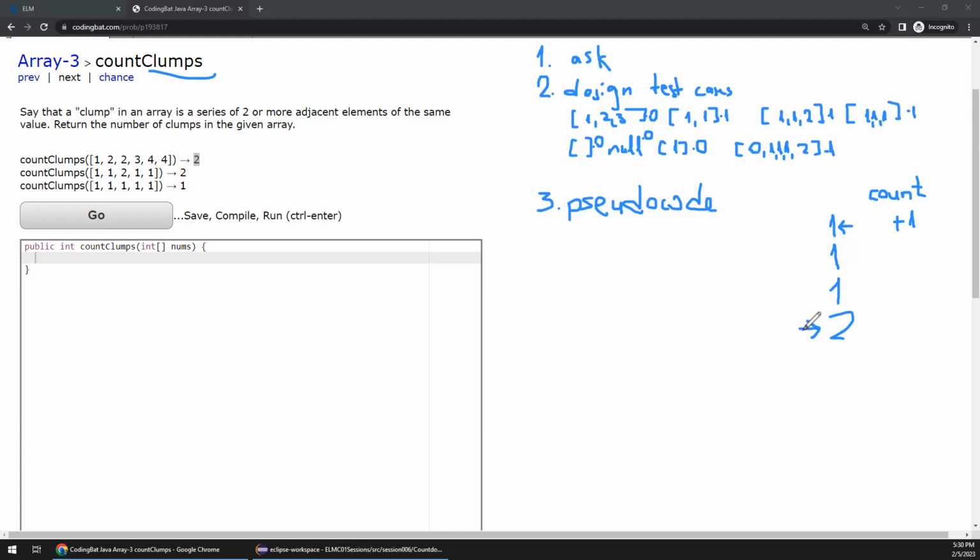When I stop this iteration, can I take this first main loop and put it here? Because I have already covered all this distance. I know that all these 3 are the same, and I have clumped them. So when I stop the inner iteration, I will automatically upgrade my main iteration from here to here.